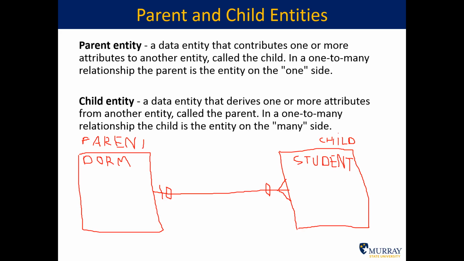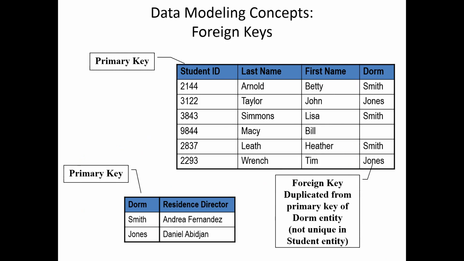So you need to make sure you remember this rule, that child entity is always on the many side. So here we have many side, therefore this is a child entity. Here we have one side, therefore this is a parent entity. Now, why this rule? Why is this distinction important? Well, this distinction is important to understand which primary key you will take from which entity and where you will insert it. So eventually, as I told you before, each entity is represented as a table.